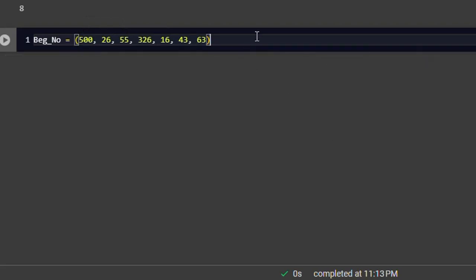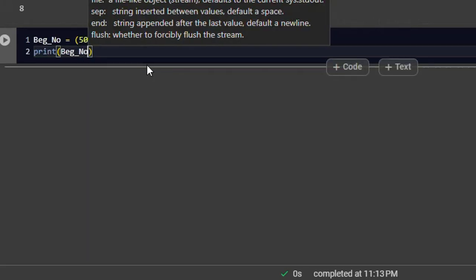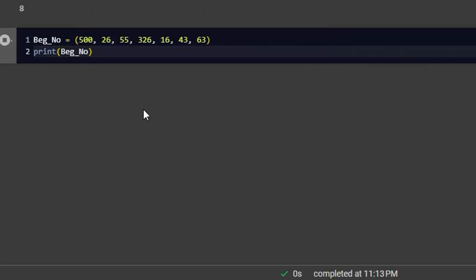So if I run print of beginners underscore numbers, it's going to pick it up and recognize it as a tuple, and it works. You can also use type to note it. I've talked about type, how you can know the type. Just put type the way we were talking about and you know the type.